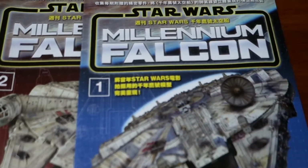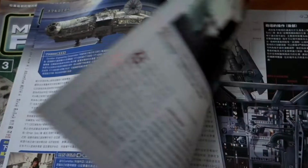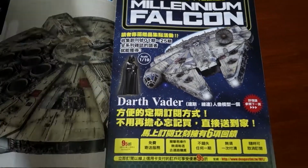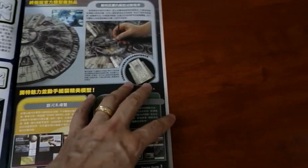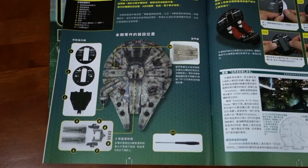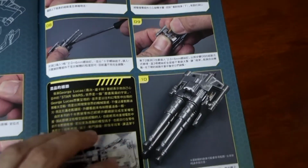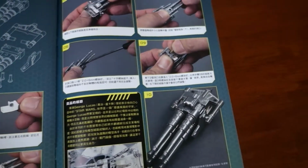Now you notice some of these are in Chinese. And all the instructions are in Chinese, all the storylines in Chinese. We were very glad that we could also find the instructions online and be able to see that and read that to know what the instructions were, because instructions in Chinese weren't going to help us much with building it. But yeah, the instructions here, this is still story. So here's the instructions. They show a lot of pictures and diagrams, which were nice, but all of the instructions were in Chinese. Good for some people, but I could not read these, and I couldn't always tell what needed to be done from these instructions alone, so having it online in English was very helpful.